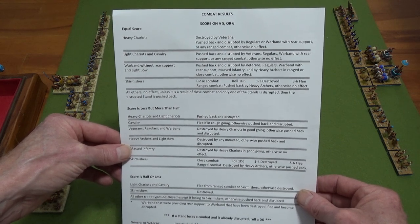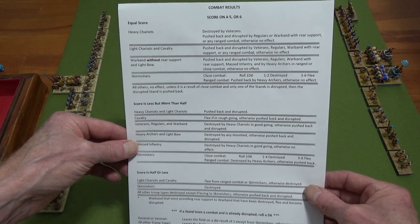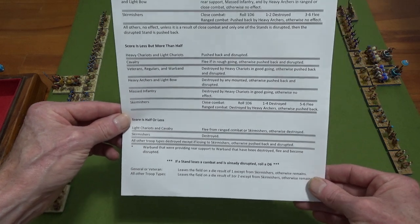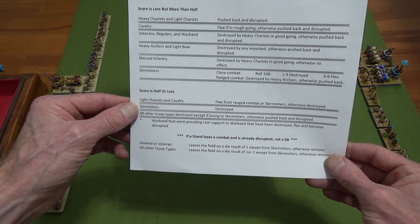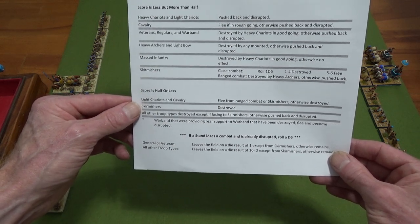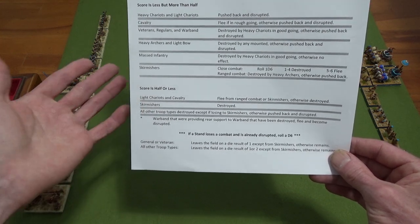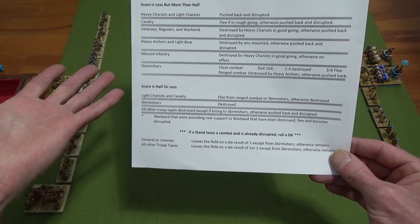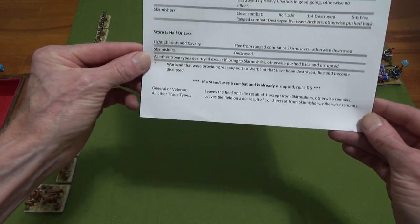Both people roll, even for a ranged attack. It just means that if the target couldn't fire back — say it's a ranged attack they can't return — they wouldn't cause any damage to the person doing the ranged attack. That's really about it. Skirmishers in my game do have ranged combat. If you're within one-half base width or less — practically within contact — you can fire over the skirmishers. So archers right behind skirmishers would be protected.